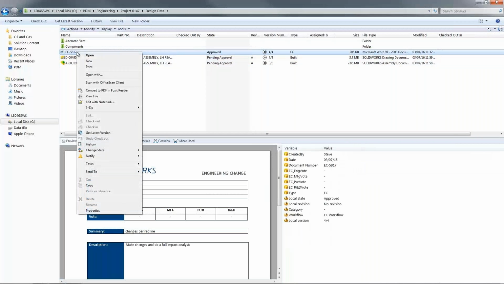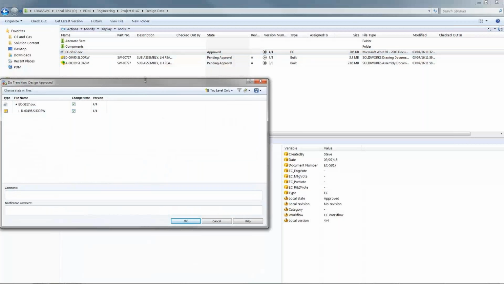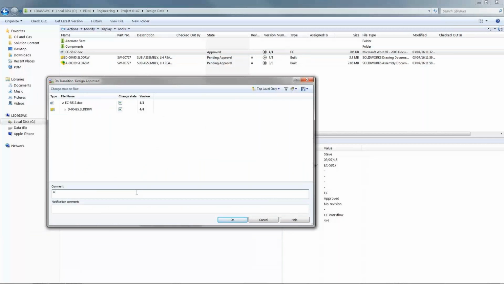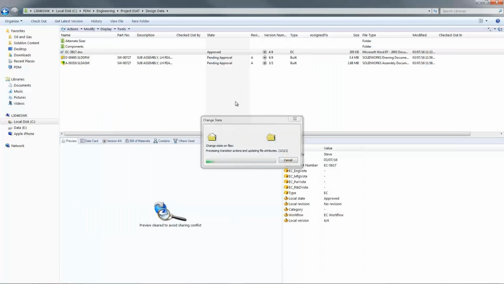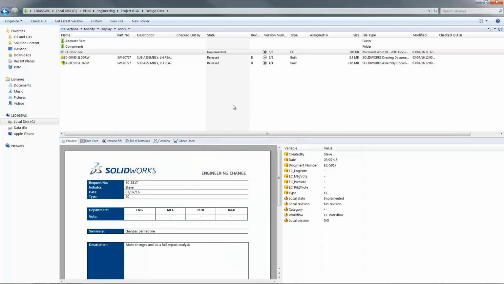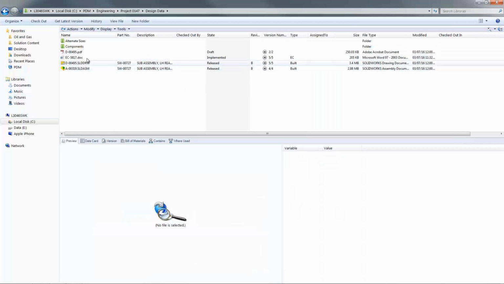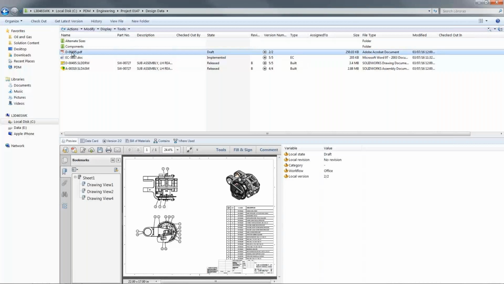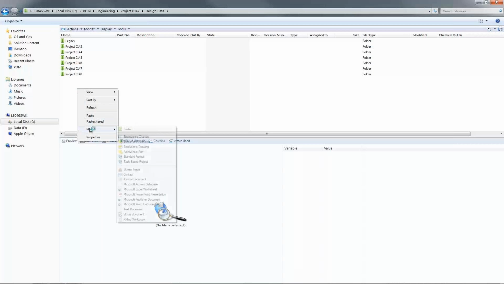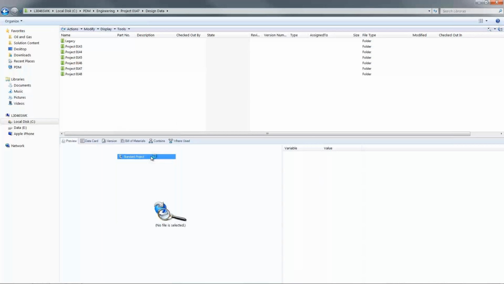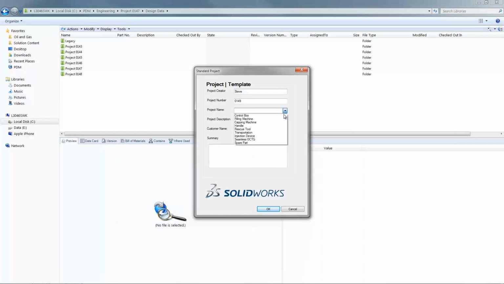My ECO has been approved though. So from the ECO, I'm going to say design approved. And it's automatically going to see that my ECO is tied to my drawing, that's in turn tied to my assembly. So once I approve the ECO and it's implemented, you see that my drawings have been released. They've been uprevved to Rev B, and even a PDF file has been made automatically for manufacturing. So all of this was done in the back end automatically. And oh, by the way, notifications went out as well to people that were concerned about this change.